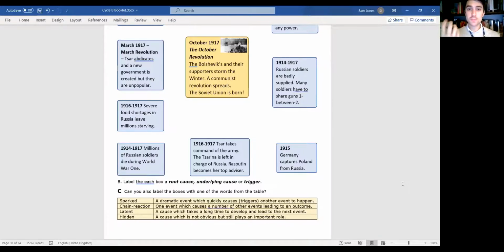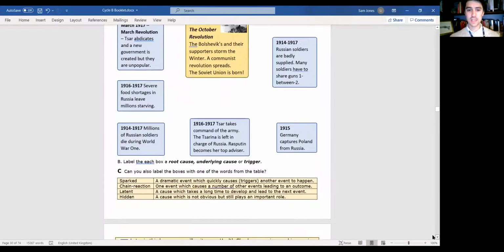But also the fact that the new parliament is led by the Tsar's friends. It's not a parliament chosen by the people. They continue to fight the war against Russian people's wishes, and it continues to go badly. The final nail in the coffin, or if we were going to use our analogy from Alphonse the Camel, that weird video we watched earlier in this cycle, the straw that broke the camel's back was the defeat at Riga by Germany of the Russian army. That leads to the Bolshevik October Revolution. And the rest, as they say, is history. So I would use this as a plan.